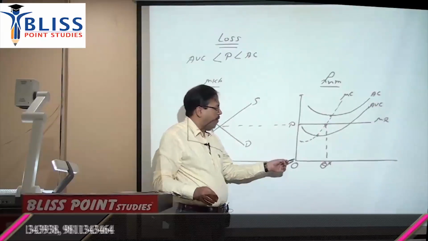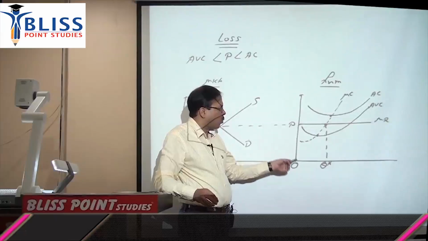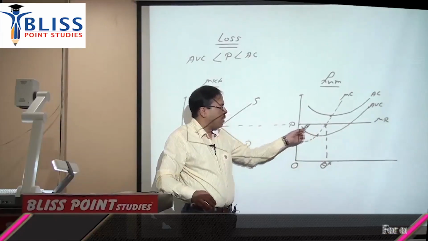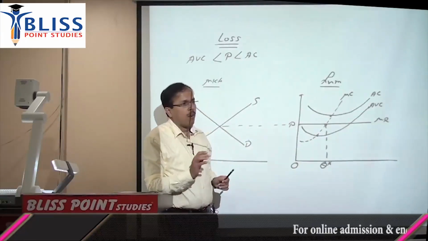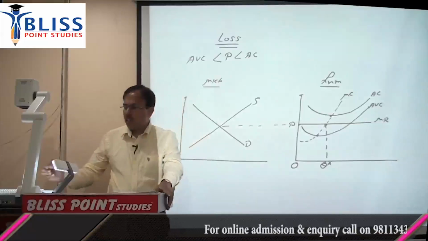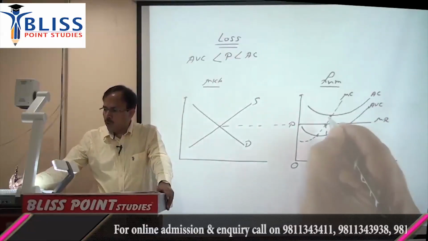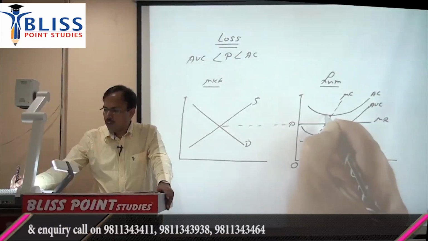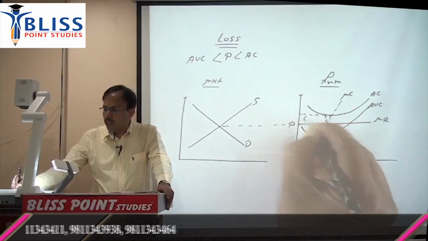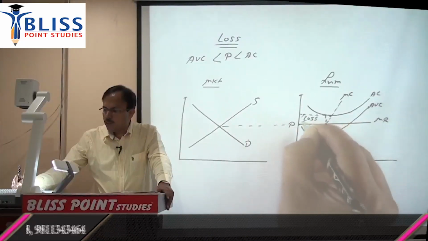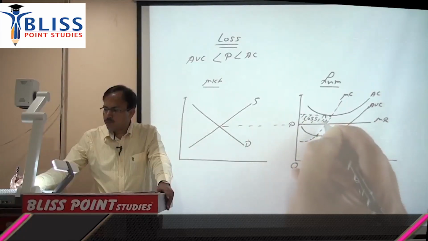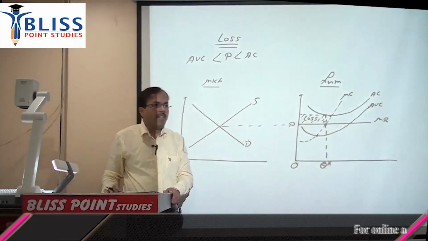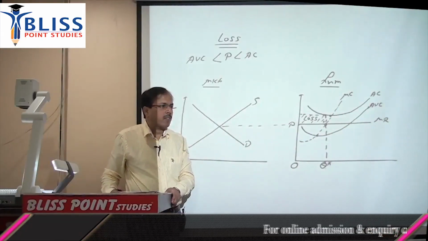Again the area of revenue will be this P into Q. So this rectangle will be revenue area, but cost is more than that. As to produce the same quantity, cost is higher, average cost is higher. So this area represent loss. And which area is operating profit?